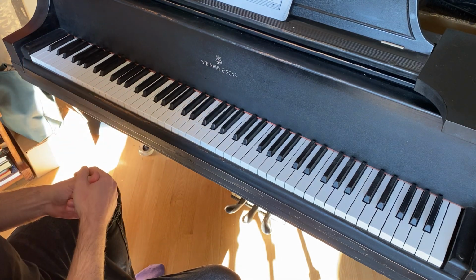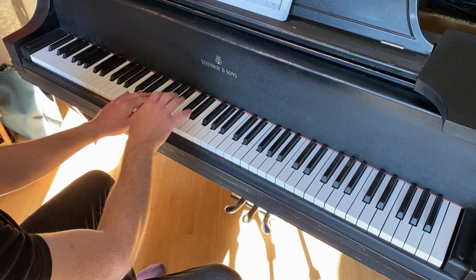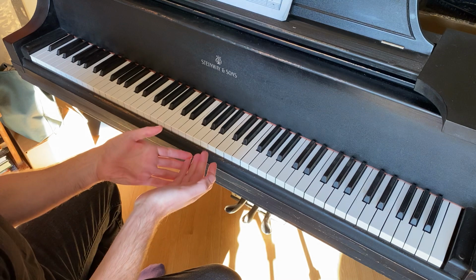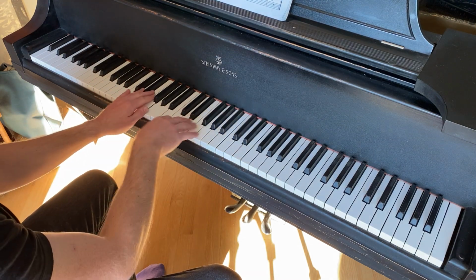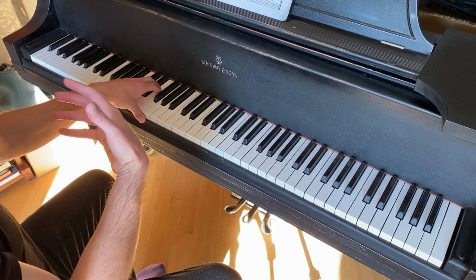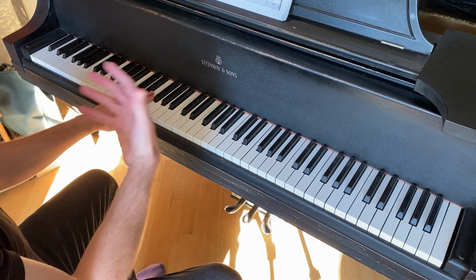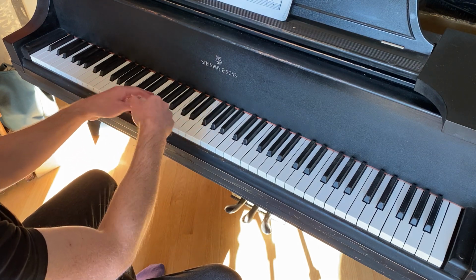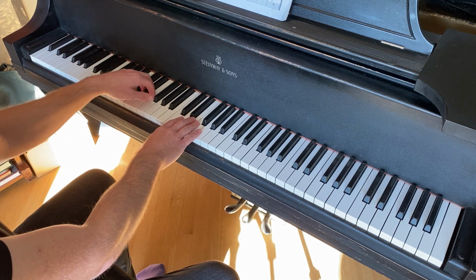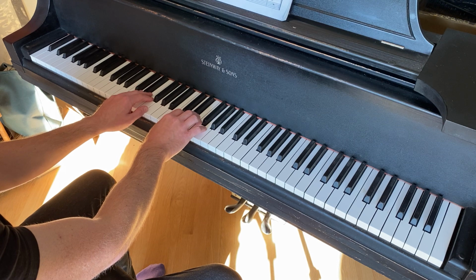Let me play that one more time. This time, I'm going to play without speaking over it. So no more counting. You can count for yourselves if you want, or you can just listen for the musicality of this piece, where there's no externalized beat count, but it's just the piece as it would sound in a performance. Because performers don't typically count over their music. Okay, so here we go. 1, 2, ready, and.